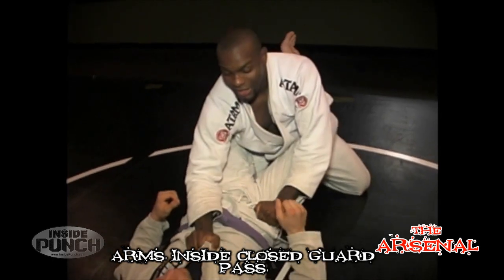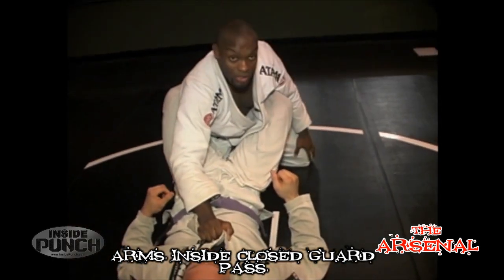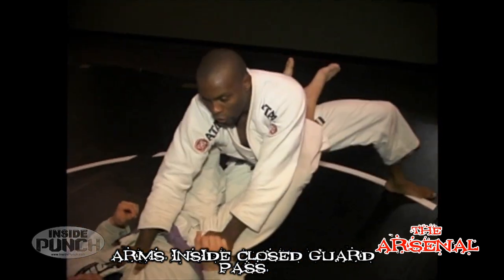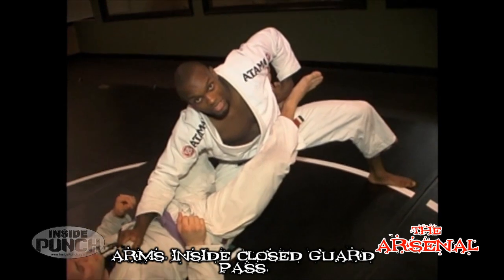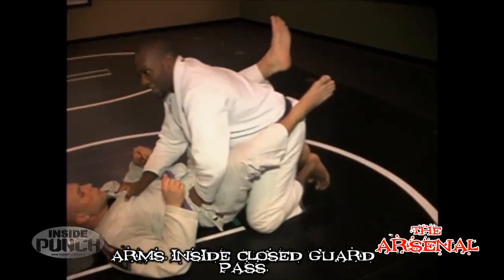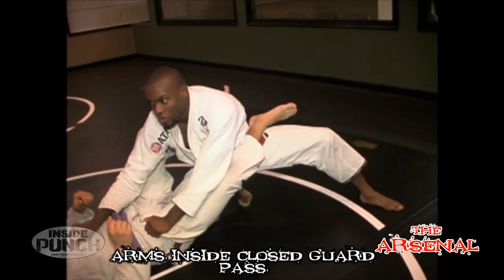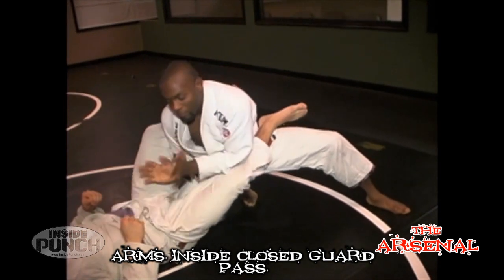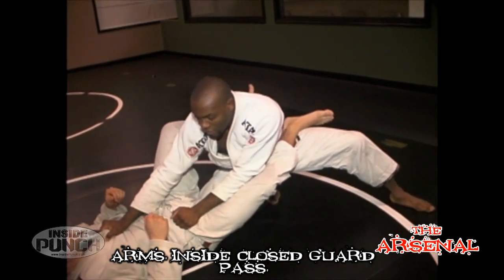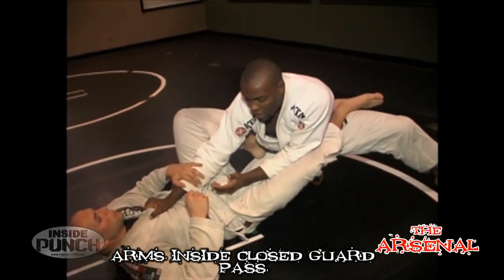I'm not going to leave my arm extended — I've got a nice little bend in it and I'm still trying to put some weight. This leg that was on the ground, the foot is going to come straight up — boom. You'll notice it extends a little bit and his guard just opens up. That's all the space I need. As soon as I feel those feet snap apart, the arms come back immediately, because any momentary delay is going to allow him to put a foot on hips, grab some grips on the sleeves, and begin to work.